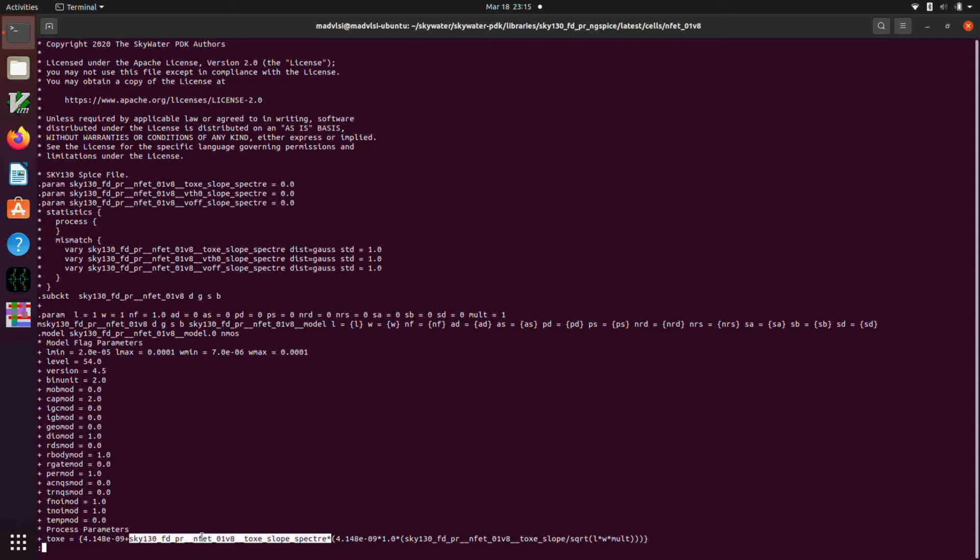We're going to set it to 1 if we do want to simulate mismatch, times Ngspice's built-in function for generating pseudo-random Gaussian random variables, and that's called gauss. The three parameters are the mean value, the standard deviation that we want, and a parameter that lets us divide the standard deviation by something. I don't quite understand what the third parameter is for. We're just going to make it 1.